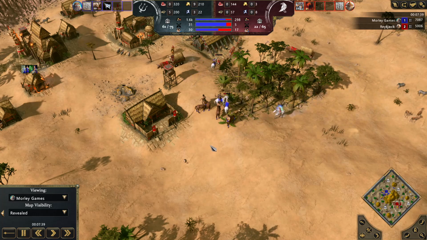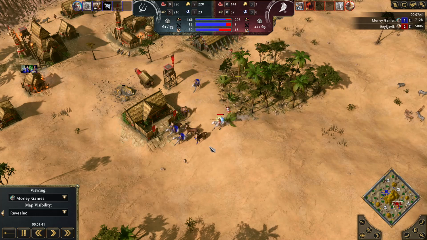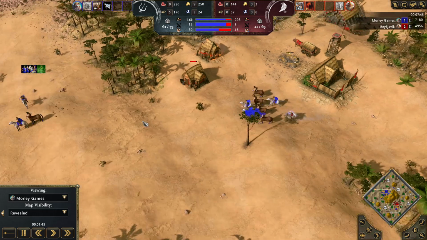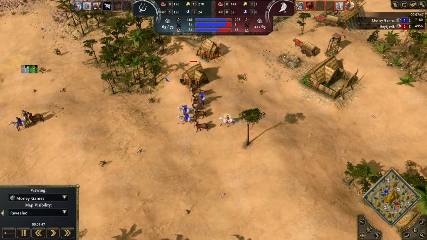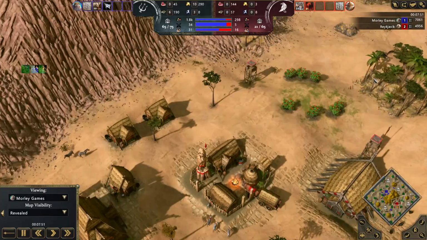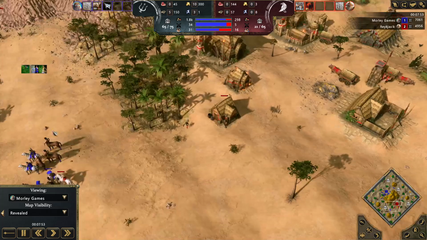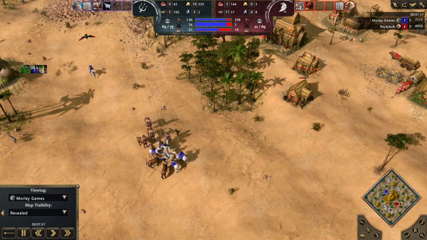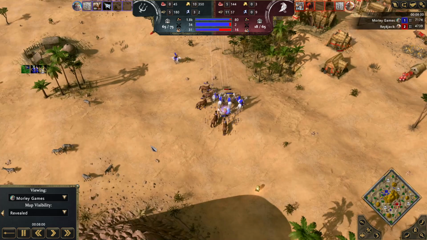So it's something that's quite common on the ladder at the moment, but it's really strong, and it's all about utilizing the mobility of the Hippias and the Centaurs to basically just wreck the enemy economy. As you can see here, they've pretty much not got any villagers left. This was against the Titan AI, but let's dive in and have a look at the build order.